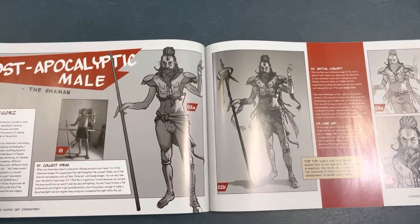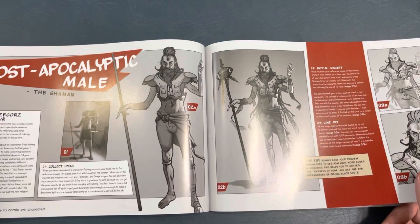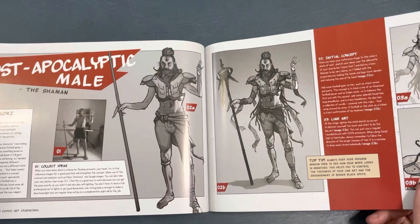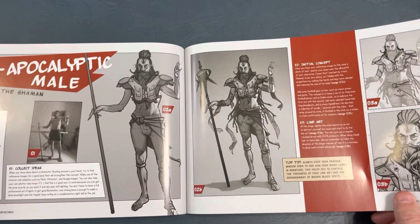Post-apocalyptic male, the shaman. I will not even try to pronounce this guy's name. No offense, but did your parents just throw letters together? Obviously, you are not from this country, which is cool because it doesn't matter. Your art is awesome. So look at this little photo reference, like from my Drawing Dynamic comic book, comics how-to book. You can see how he adapted the photo reference to the drawing here.